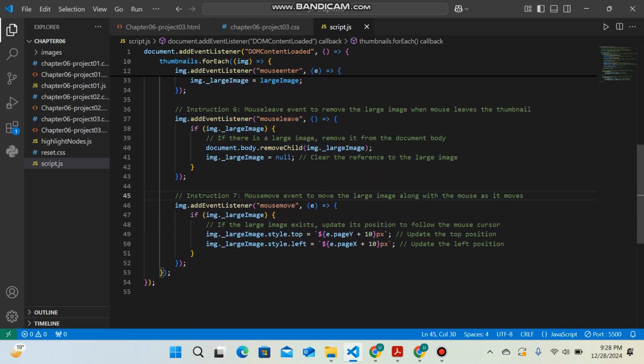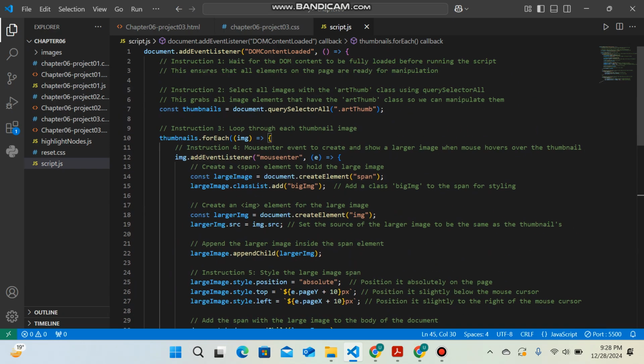The last instruction was that we should use the mouse move event to move the large image along with the mouse as it is moved. So here we have created, if the large image exists, update its position to follow the mouse cursor: update the top position, update the left position.